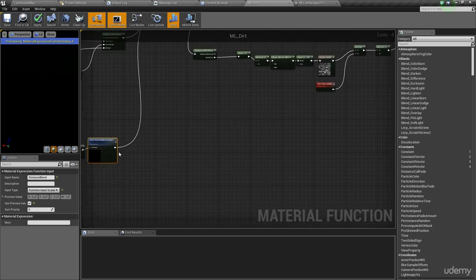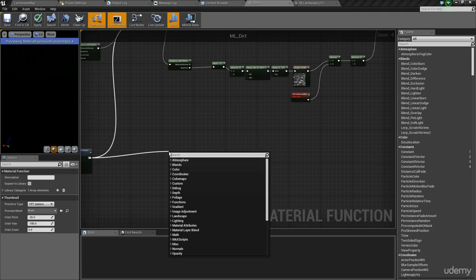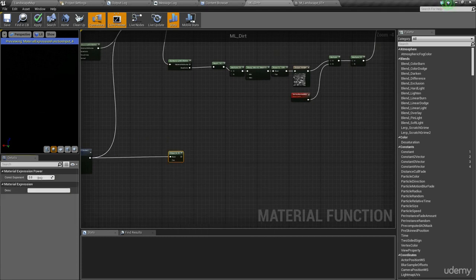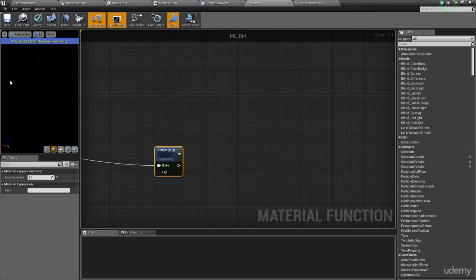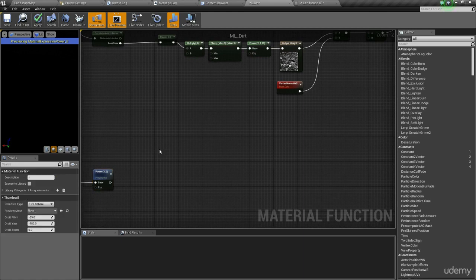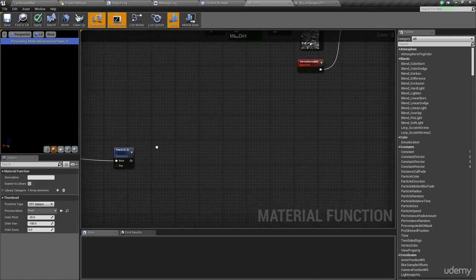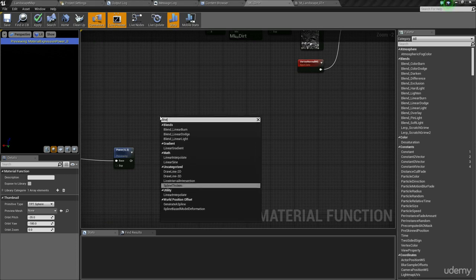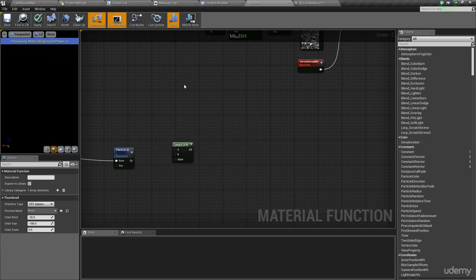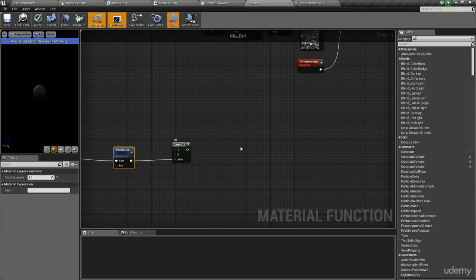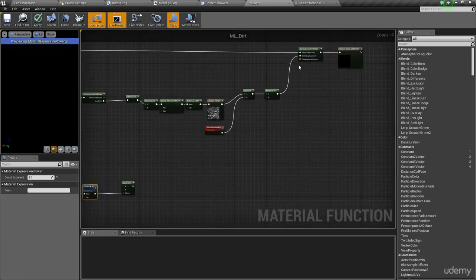And if I get that distance blend and I increase the contrast, so a power of 3 would do, I'm going to look at this, and you can see that it's black, it's black, it's black, and then as I get farther away, it'll do this. When we're up close and it's a value that's black, what I want to do is lerp. So I'm going to drop in a linear interpolate by hitting L and left clicking. Alternatively, I can type in the word linear and grab it from there. I'm going to connect this to the alpha, and I'm just going to plug this into my tessellation multiplier.